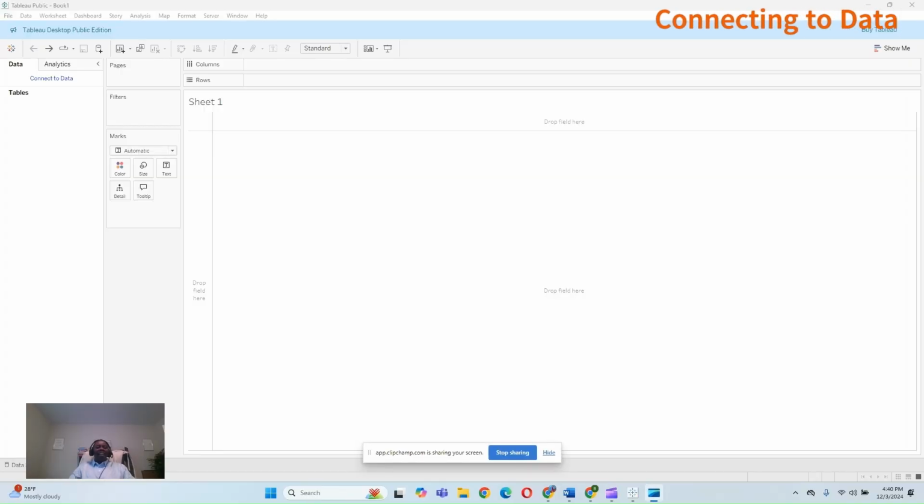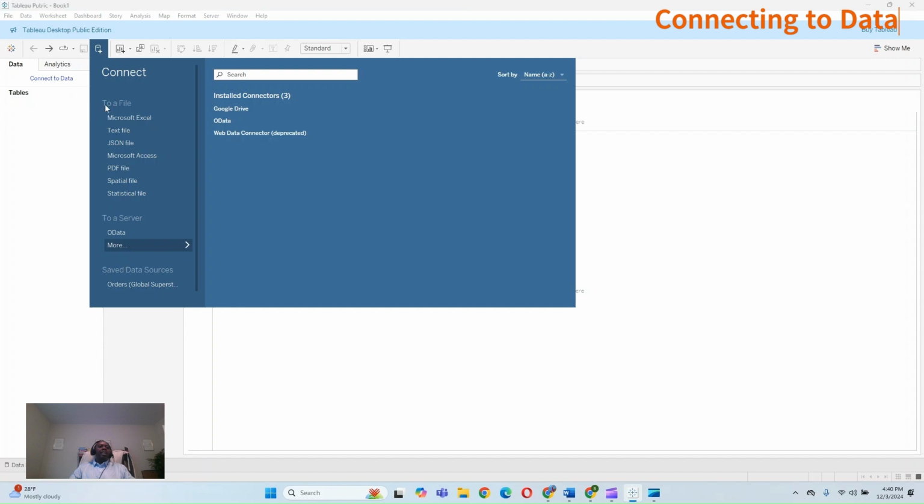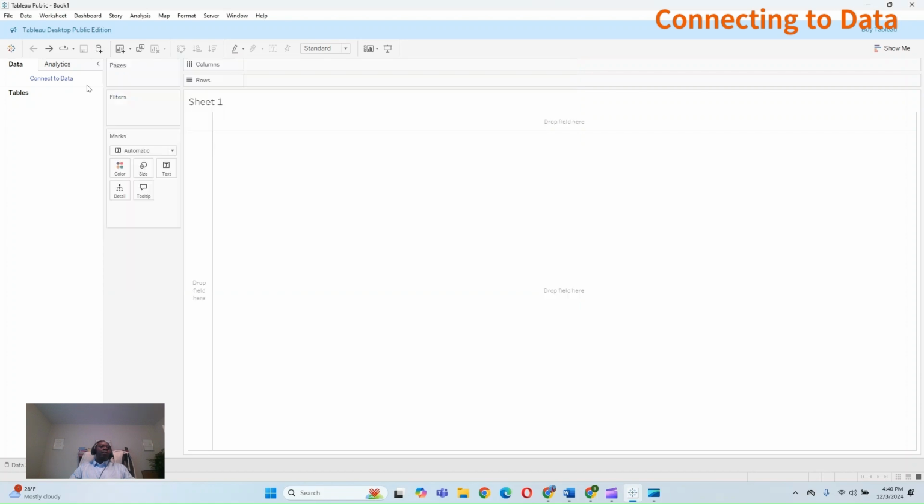All right, let's go ahead and connect to data. So if you open Tableau Desktop or Tableau Public, there's this connect to data. So to connect to your data, you can either connect to a file or to a server. In our case, we want to connect to a flat file, which is an Excel file. But before we do that, let me show you another way to connect to data. So if you go right here on the file menu, there's this data option. There's a new data option.